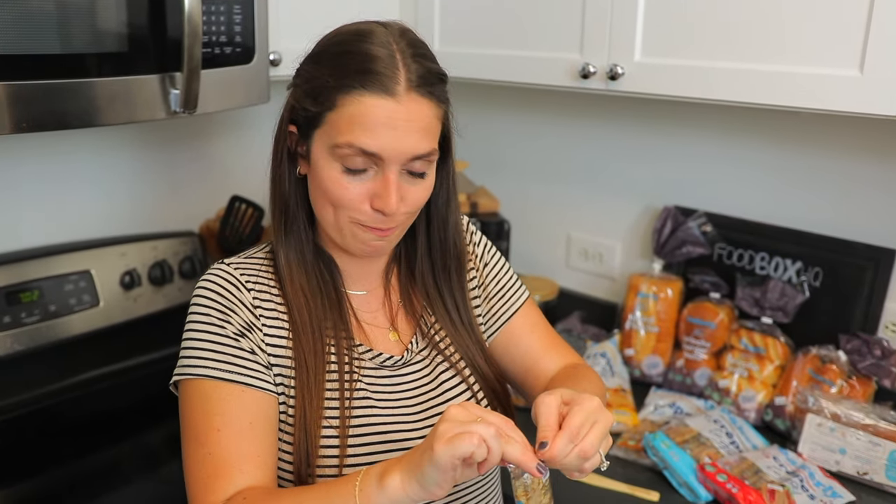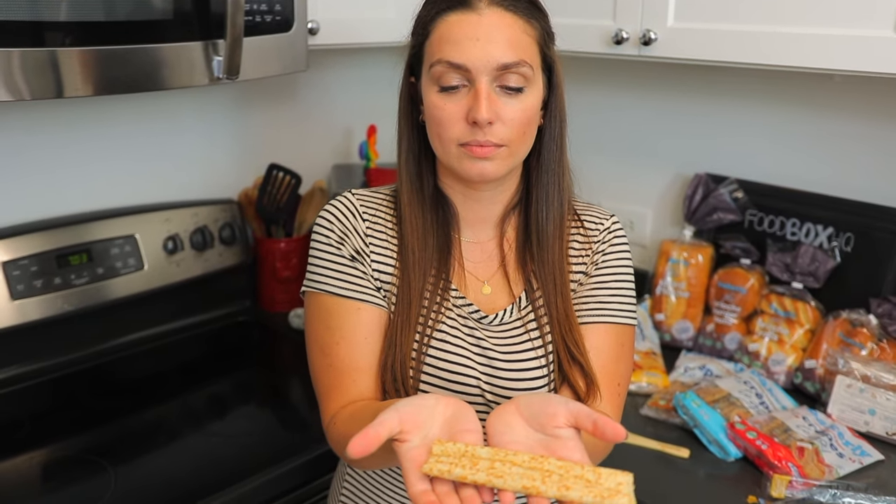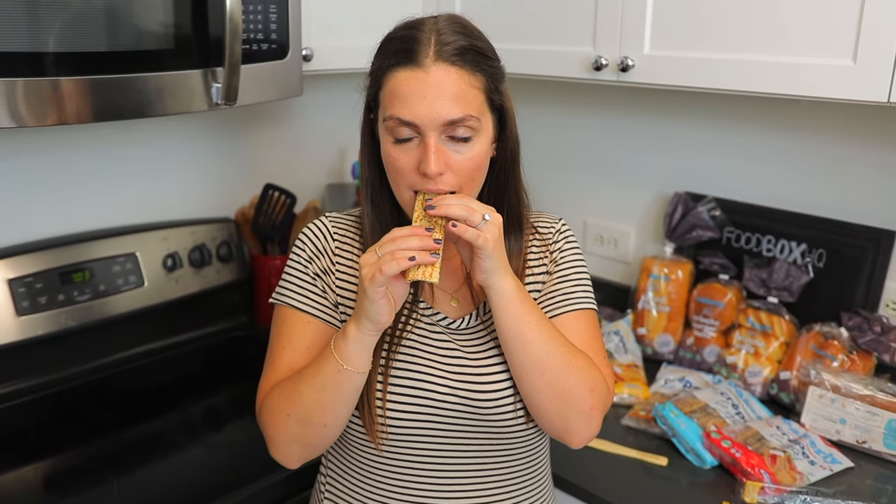Now we're going to try one of the crepes. I love caramel, so we're going to try the caramel one. These guys are again individually wrapped and it tells you a little bit about how they make the crepes. You have the nutritional facts on the individual wrappers as well, which is nice. Good to know that each crepe is only 130 calories — not as bad as I thought. Got that nice golden outside. I've never had a crepe with something crunchy on the inside, but I really like that combination of textures. Those cereal balls give a nice crunch. This is so good, guys.